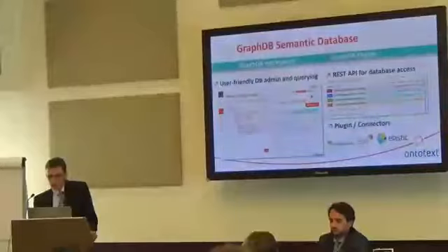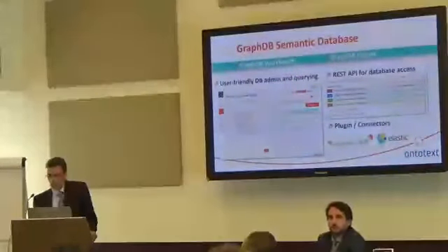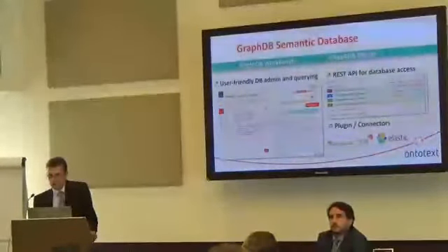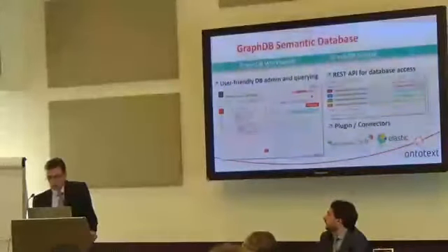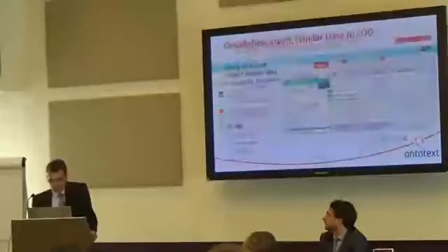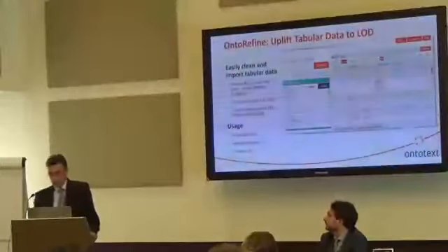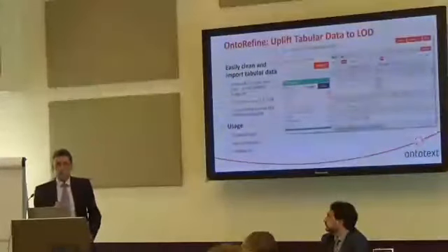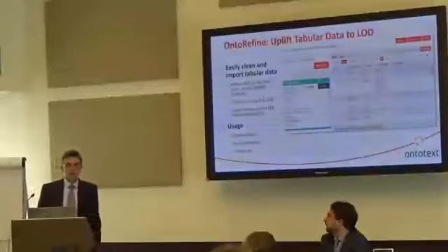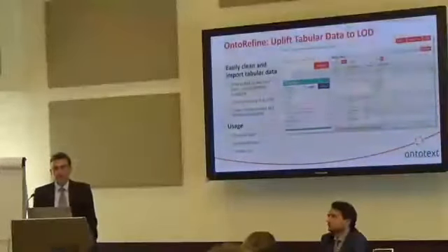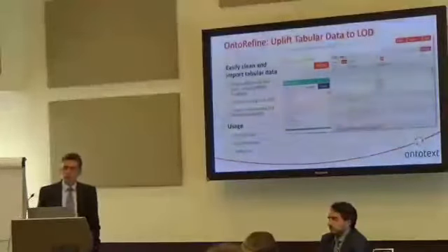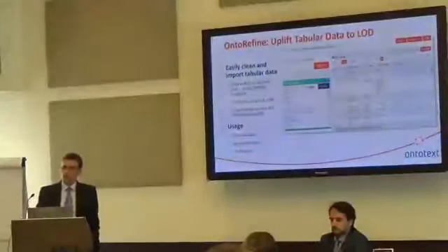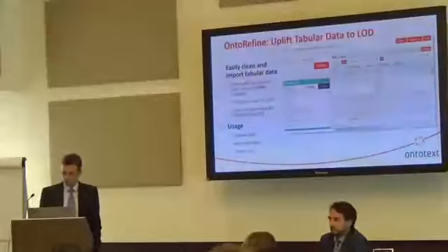This here is a quick example from our GraphDB database. It's a database, nothing too exciting about it. Maybe this is a bit more interesting. The previous lecture mentioned OpenRefine. We've integrated OpenRefine into GraphDB. It's an excellent way to work with sheets, tables, to clean them up, and then to publish them as semantic data.